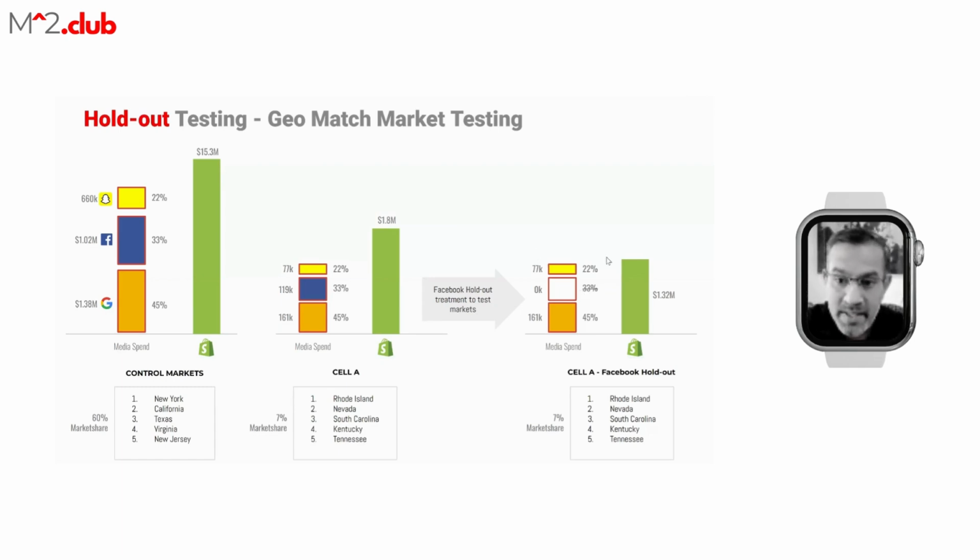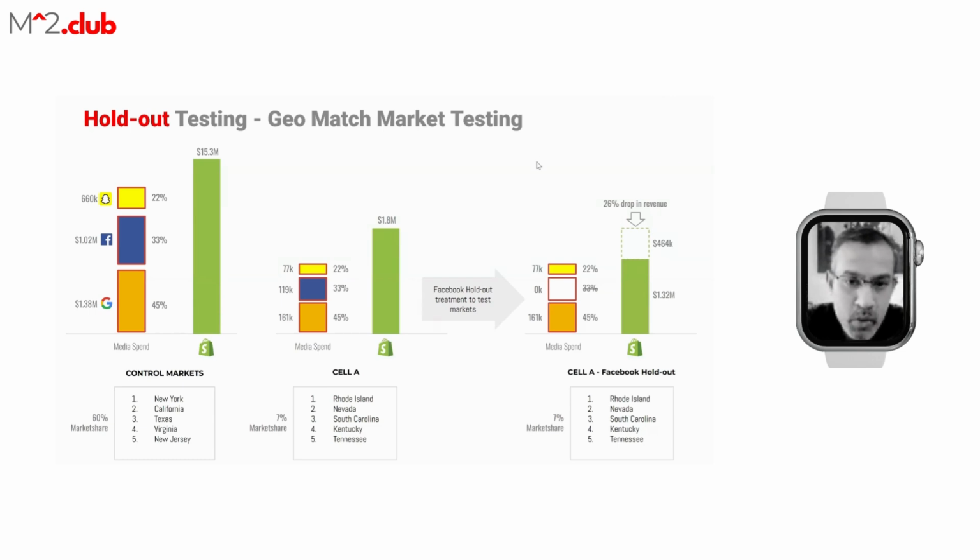What you want to understand is how much revenue will drop by. Revenue used to be $1.8 million. How much will it drop by? In this particular classroom example, it dropped by $464,000, or 26%. This 26% drop in revenue is interpreted as the contribution of Facebook to your business. If you didn't have Facebook, you'd only have 1.3 million. With Facebook investment, you got 1.8 million. So the difference between these two, 464K, now represents the value of Facebook to your business.